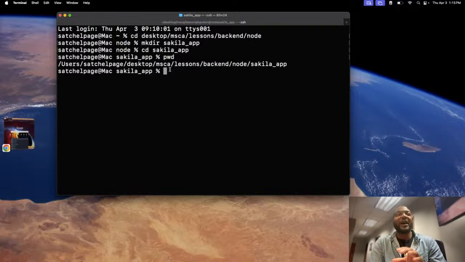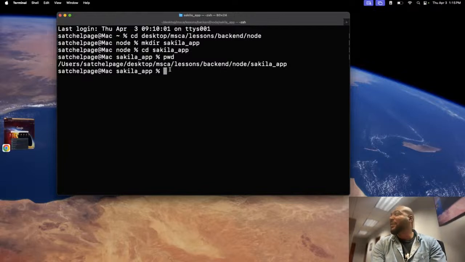So if you have not installed Node onto your device, make sure that you do that before you go any further. You can pause right here and go to nodejs.org and download the long-term support version of Node for your machine, and then come back here. But if you've done that already, we're good to go.